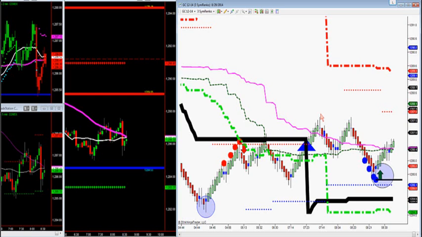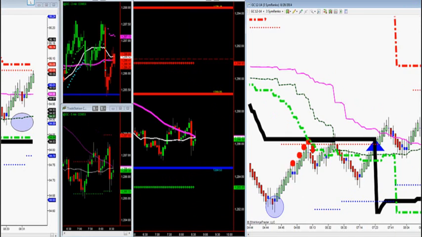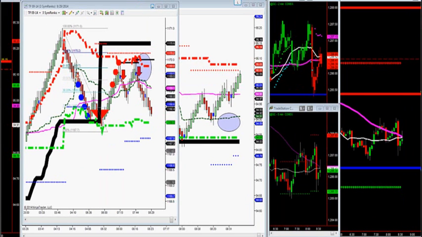JaySignal will tell us if we're in a possible wave 3 with the big fat blue. If you look on gold here, the big fat blue triangle came up. That means it's 1 on the bottom, 2 on the top, 3 on the bottom for a 1, 2, 3 pattern. Go back to Russell 2000, Gerald.